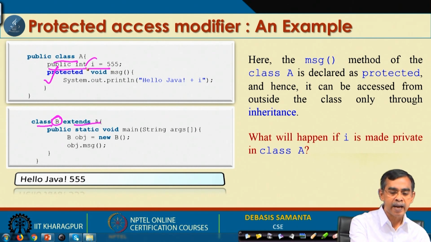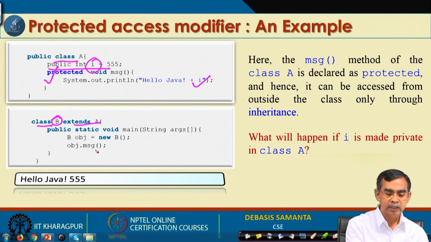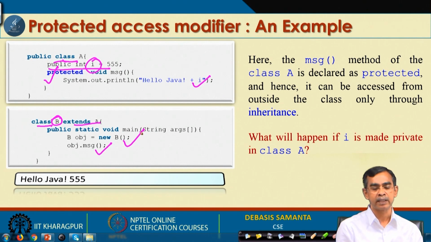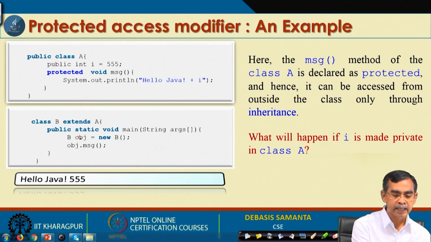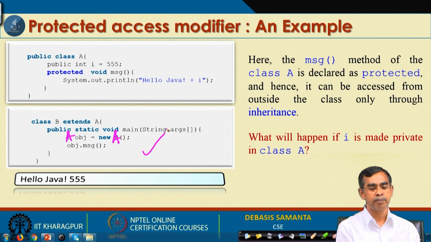So, here the I which is declared public is accessible through this one. So, this is also correct, and as it is public, then B object = new B. So, no problem, B is a class itself, so it also creates an object. Now, if I write A object and A also, that is also correct, no problem, because it is a public object and can be created.